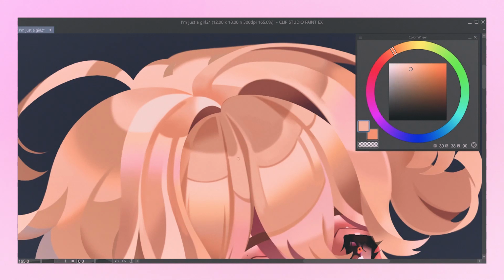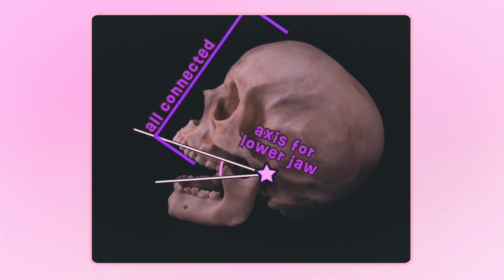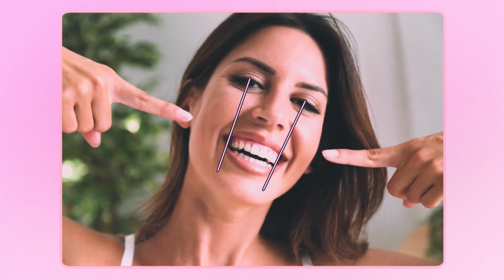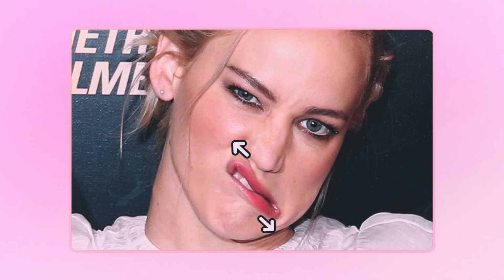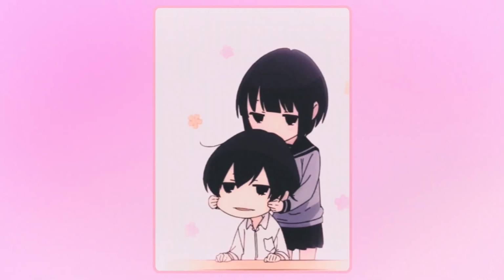Some general rules about facial proportions include: 1. The upper jaw cannot move. 2. The eyes are one eye apart. 3. The nostrils end at the tear ducts. 4. From the front view, the teeth leave our line of sight at the center of the eye on either side. 5. Lots of expressions require the features to squash and stretch, which is fine because that's what faces do, but keep in mind that the skull cannot.